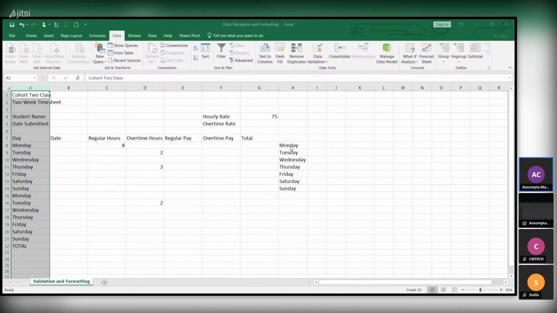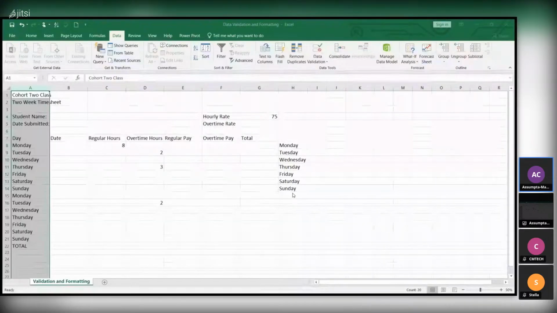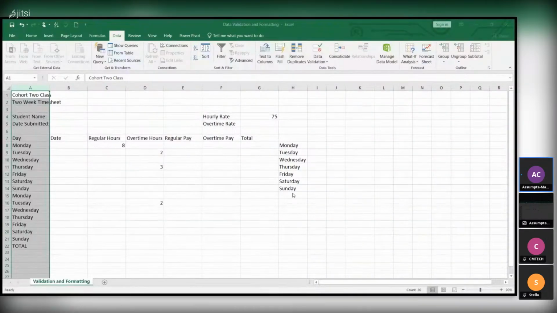But to avoid that, we can just write the correct days of the week on one side, or if it's another that you're working with, let's say for instance a genre of music, you write the correct genre of the music in one place. And then after you've written it, that's when you now come over here to your data validation, click on list.